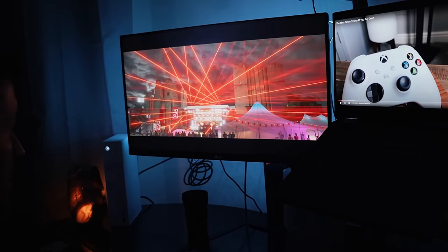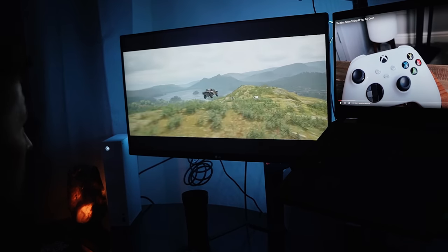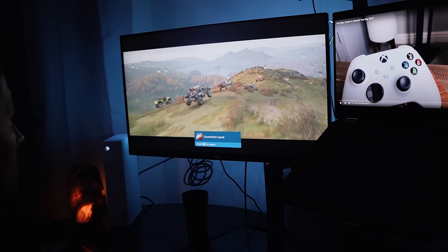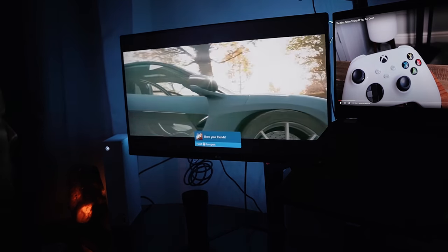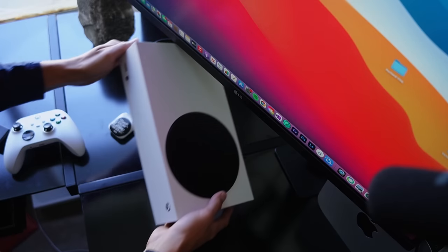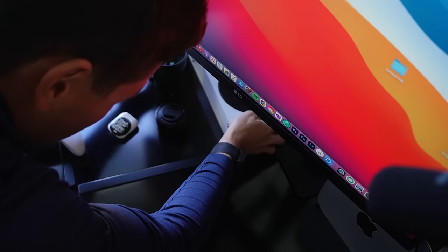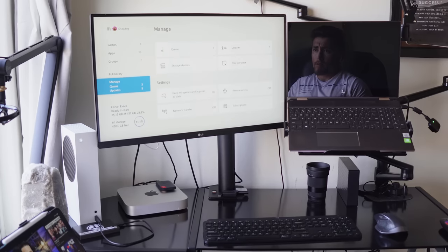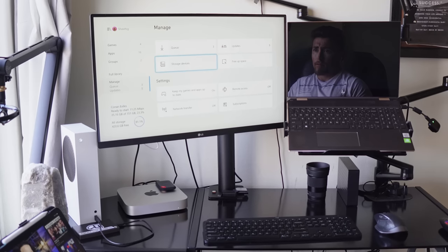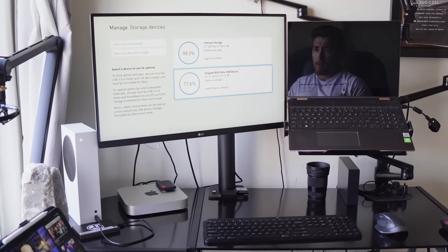This thing is diskless — it's a digital console. On top of that, it's extremely fast because it has a built-in SSD. That makes loading up games, movies, everything super quick — so that's a huge pro. It does come with a 512 gigabyte SSD for storage, which gives you about 300-something gigs to actually use and store games on. It's not that much — it's going to store about three entire Xbox X/S games. Other than that, you're going to have to get an external hard drive.